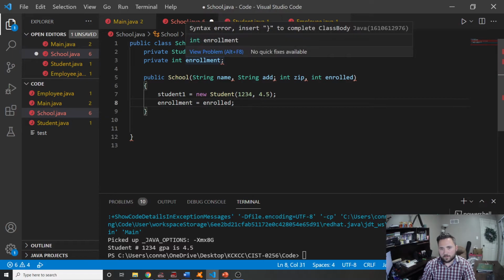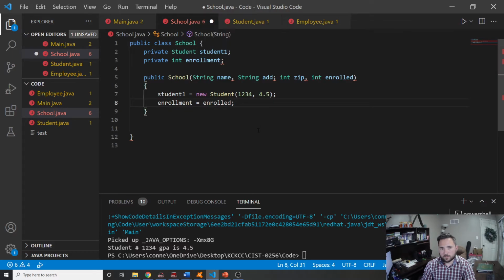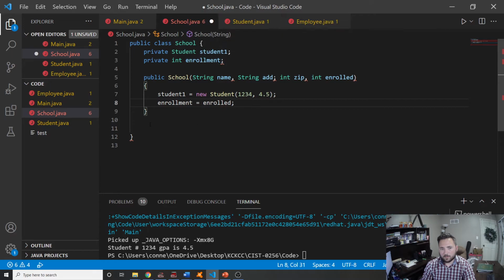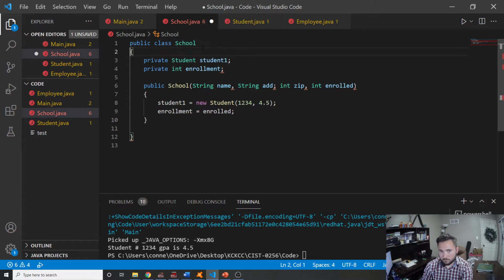give me one second. We got a few error messages. Class body should be closed. This probably has an issue with this right here. So we got private int enrollment, private Student student1, which is right.